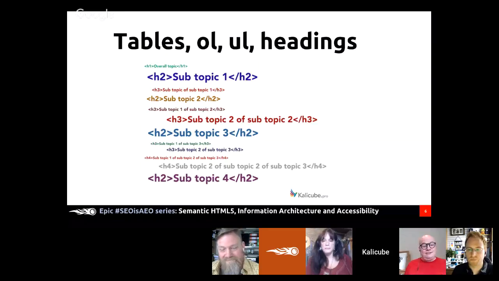The other thing is that whereas divs are design, sections, articles, navigation, footers, headers are all about semantics, all about the role that chunk of content plays in the page. I found it, in my experience, to be incredibly powerful, incredibly useful, and very much underused. And you were saying, Simon, a missed opportunity. Now on to this one, which is something else I think is incredibly underrated: tables, OL, UL, and headings, which have all come back into fashion because of position 0.